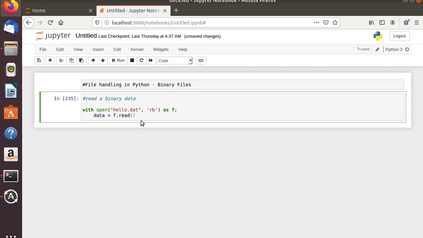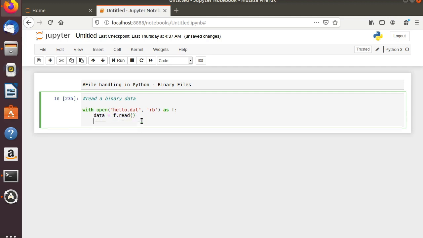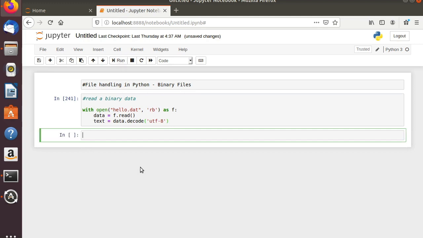Then we have to use a decoder now. text equals data.decode. It's a built-in function, and you have to mention utf-8. Run it.